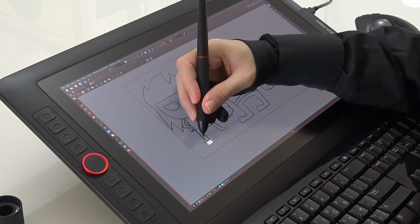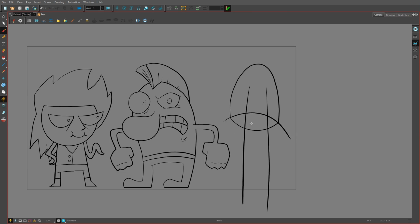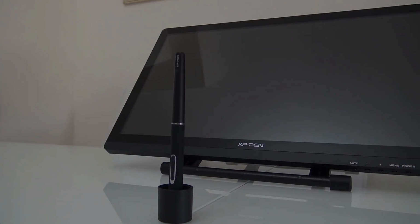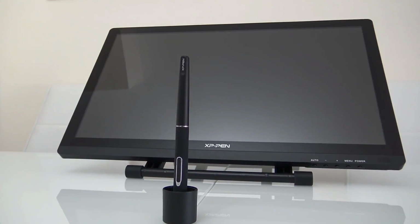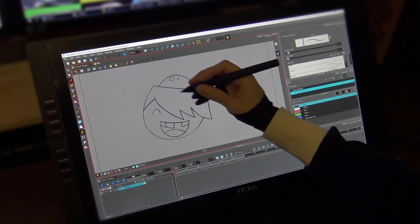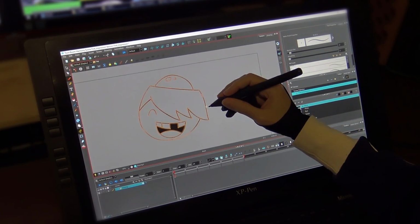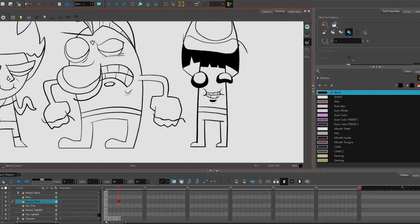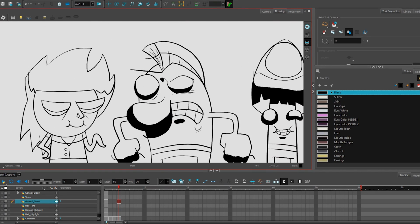Now, should you buy the Artist 15.6 Pro or should you avoid it? If you're traveling a lot or maybe you don't have enough space on your desktop, go purchase this device now. But if you're working on a desktop and you need a serious workstation, go check out my other reviews for the Artist 22 Pro and the Artist 22E Pro. They are almost the same, but the only difference is the express keys. And I highly recommend you to check them out because I'm still working with them all the time.